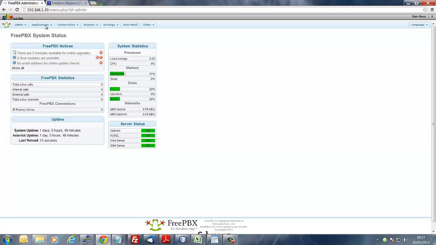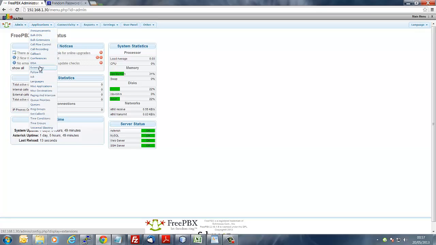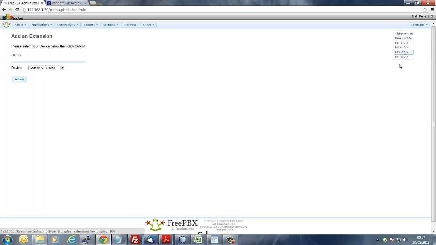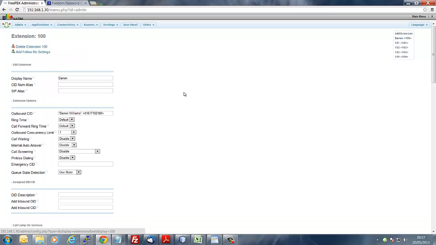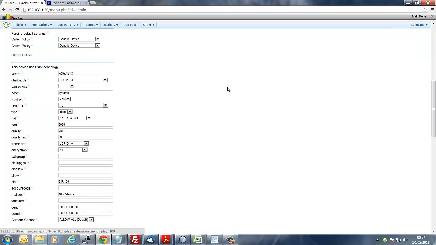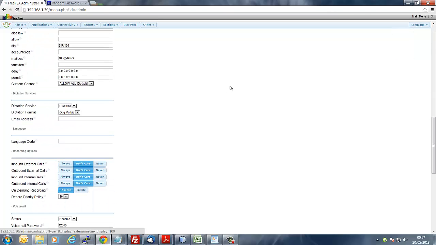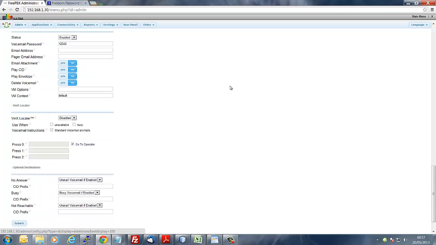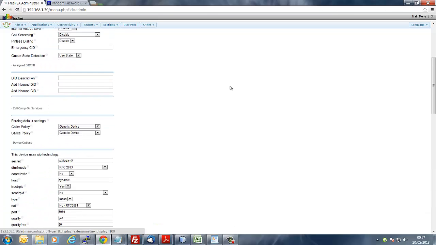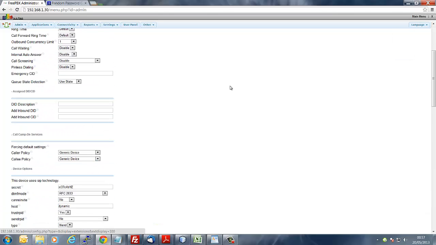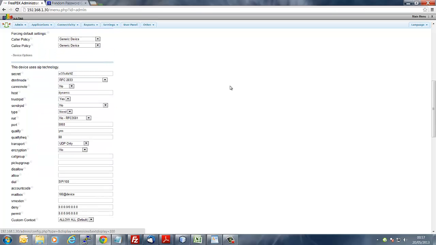Once you've got your extensions in there like that, you can then go and alter them as you wish at a later date. Over on the right hand side there, go into 100. What you'll often see there is they've got some other options that weren't there when we first created it. And again, we will go and we'll look into all those different options at a later date. Many of them are to do with codecs, host dynamic. I'm not going to go through the whole list here.